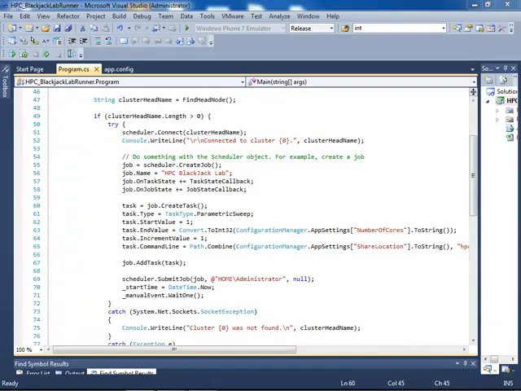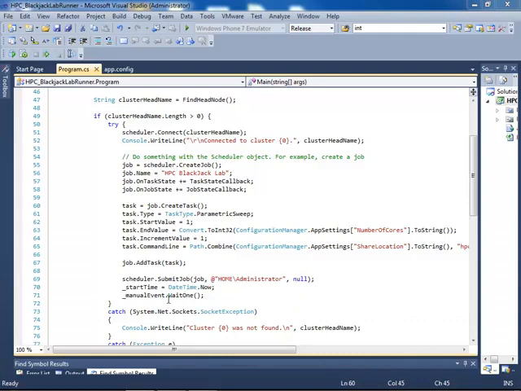Next thing that goes on here, there's only a few lines left. We add the task to the job with job.AddTask, and then we go back and call the scheduler.SubmitJob method and pass it our job, and then we also pass a username and optionally a password. In this case, it's not necessary to pass in a valid password. You can pass in null and it works because of the trust that I've set up in the domain.